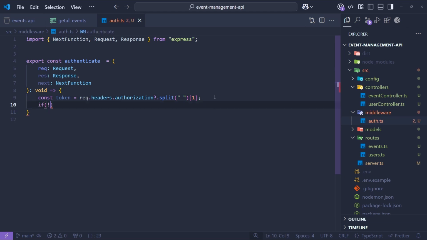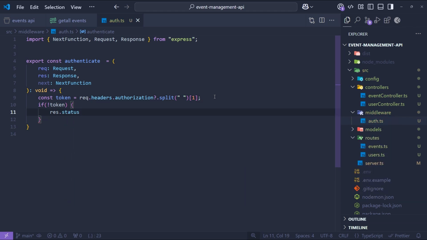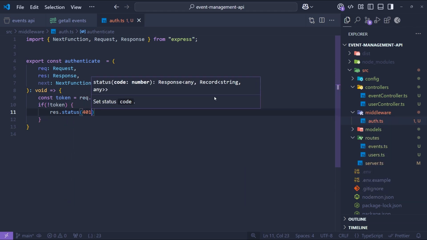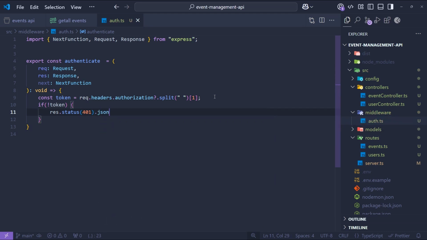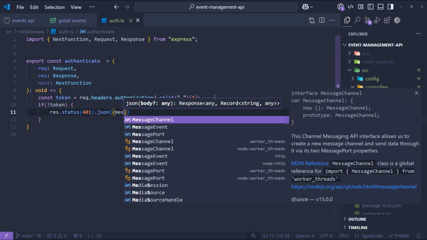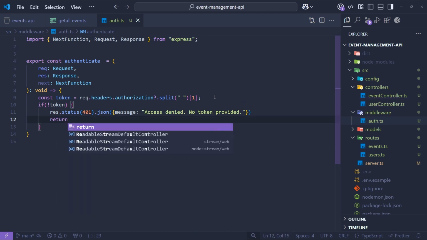If the token doesn't exist, here is where we say, hey, you have to have the token, so you are not authorized to do anything. So status 401, JSON, and I pass in a message telling access denied, no token provided, and then we just return it.